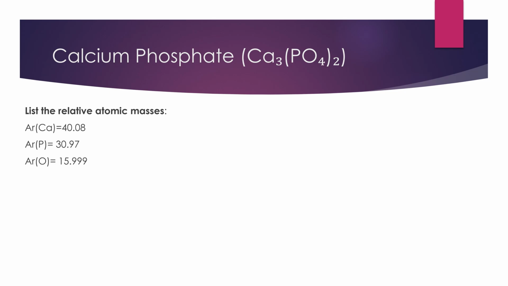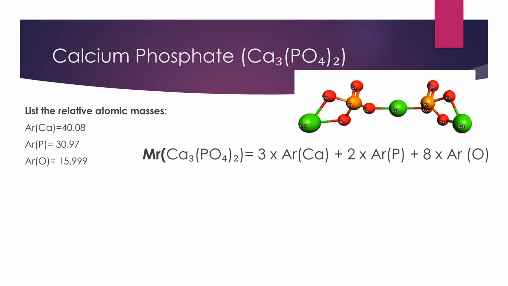Again, relative molecular mass, formula symbol Mr. Mr, in the bracket, we are putting the formula of the molecule. I put this picture on purpose just to give you a clue what this bracket actually means in this formula. So let's start with calcium. You see number 3 here, meaning that you have 3 atoms. This is why I put in the formula 3 times Ar of calcium. Now check the picture. The green things are representing calcium atoms. So if you count, you'll see that you have 3 of them.